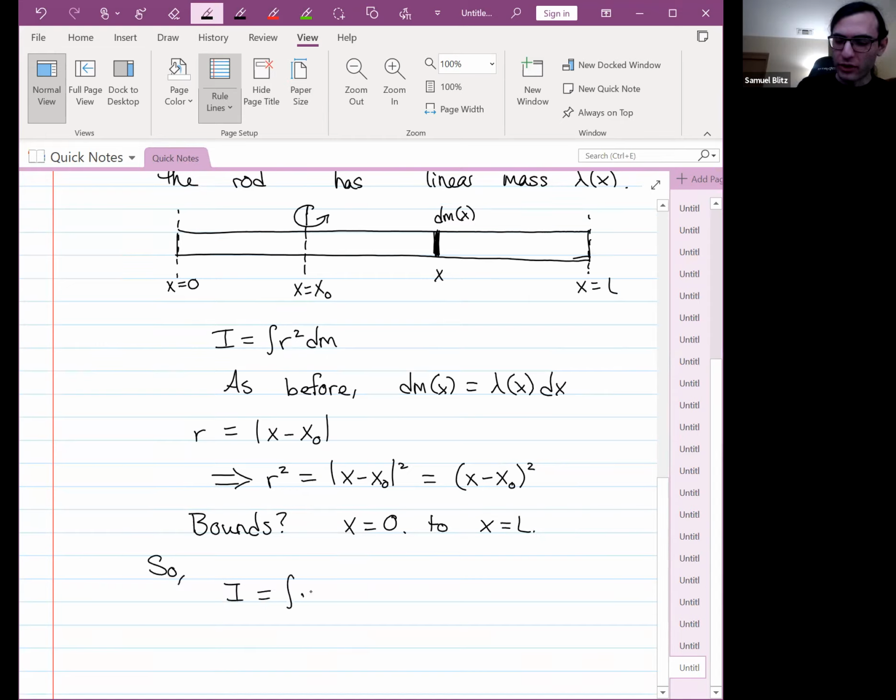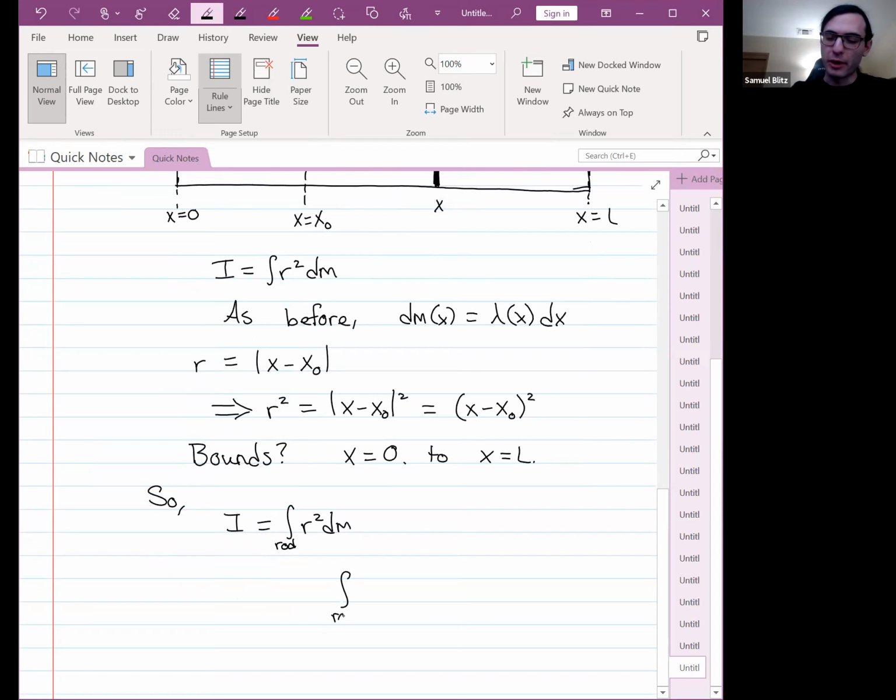I, which is the integral of r squared dm, and I'm going to put over the whole rod. By the way, when I say integrate over a rod, what I mean is you're adding up all the chunks only in the rod. Because sometimes later on I might write rod plus sphere, i.e. you're integrating over a rod and a sphere, and this would be an integral over the rod, plus an integral over the sphere. That's the only reason I write that. It is a useful means of conveying information.